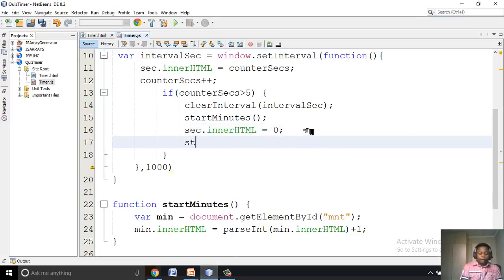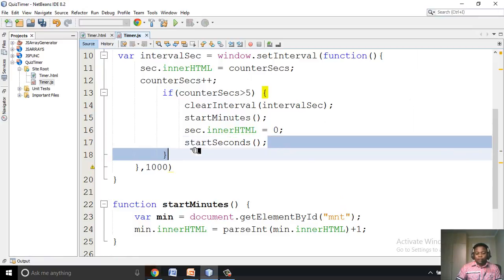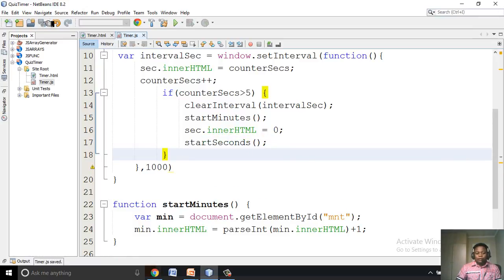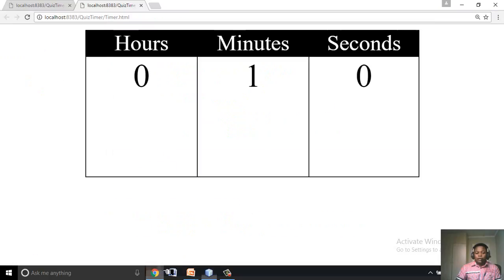simply come back here and call the startSecond function again. So we call that function once again, and now this is going to add 1 here every time and reset back to 0 every time. So let us go ahead and test that again. Okay, that's the first instance running. Okay, we can see we have 1 there and it's recounting again. You can see now we have 2 here, recounting the third instance.